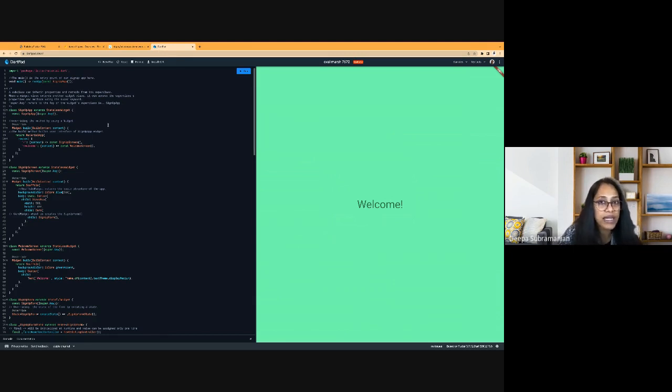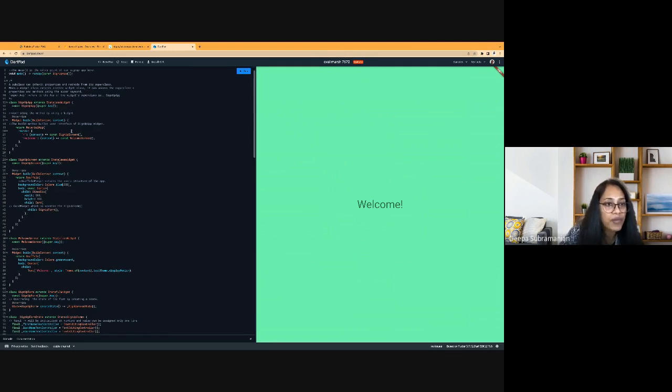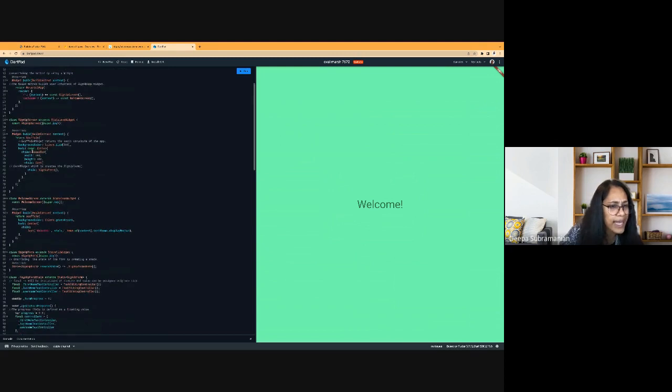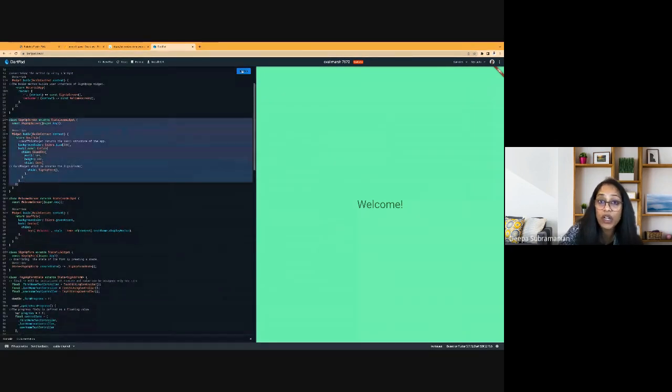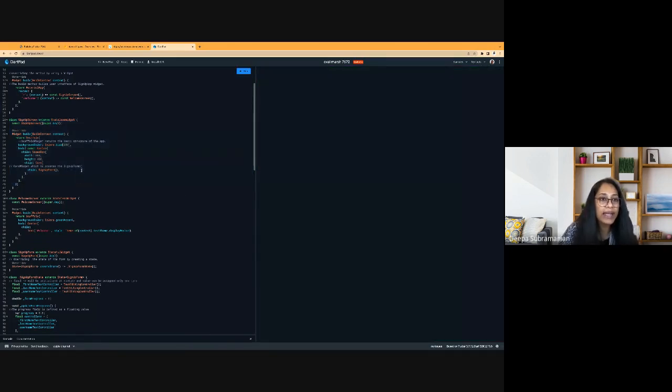So here is the code for that. First we are creating the app. Then we have two stateless widgets. One is the sign-up screen, which was the earlier blue color page, and it has a scaffold. It creates a scaffold, which is basically the structure of the page.